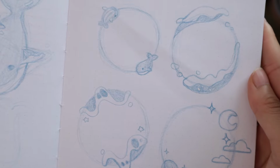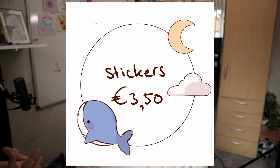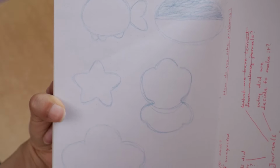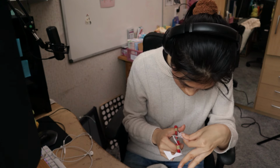I've been working on making the price display for our booth, and at first I wanted to make it really cute but still simple so it's not too distracting. But once I made it on the PC, I noticed that it was distracting and that simple is better. So then I played around with some shapes like fish shape, round shape, star shell and cloud, and I made this star shape, and I think it's really good for deals that we want to show on our booth. But for the prices, I will do something else.